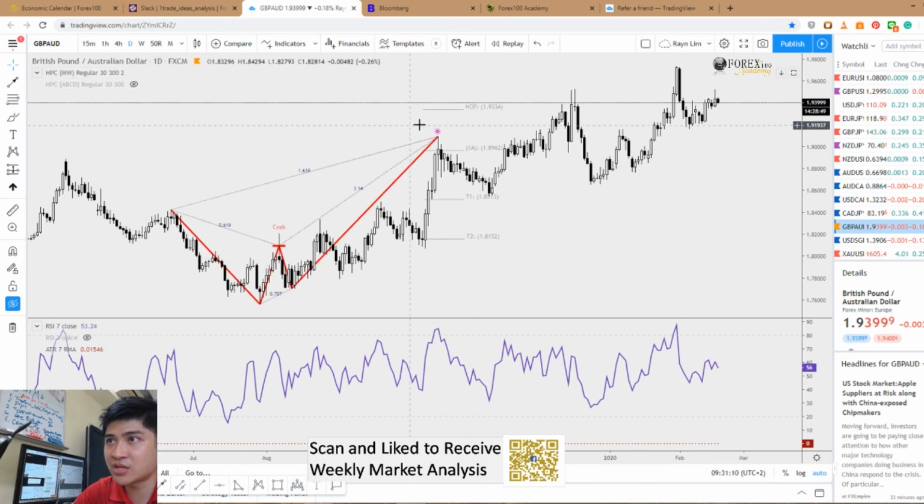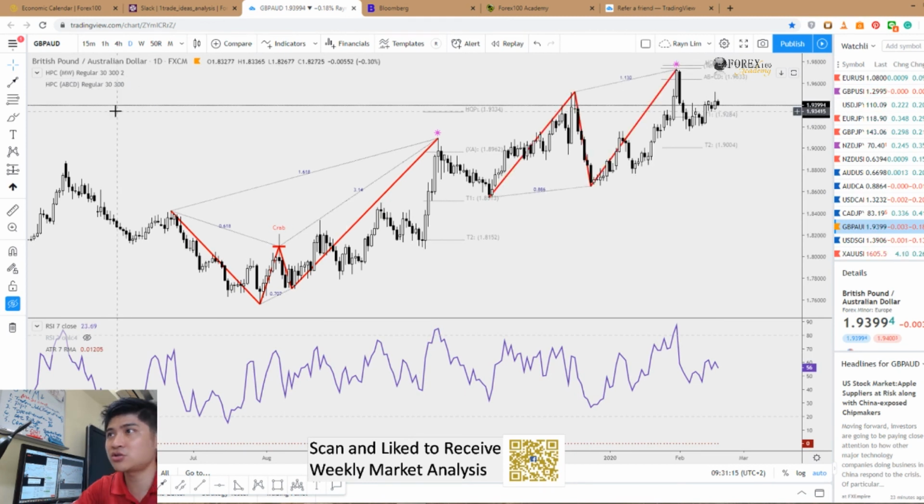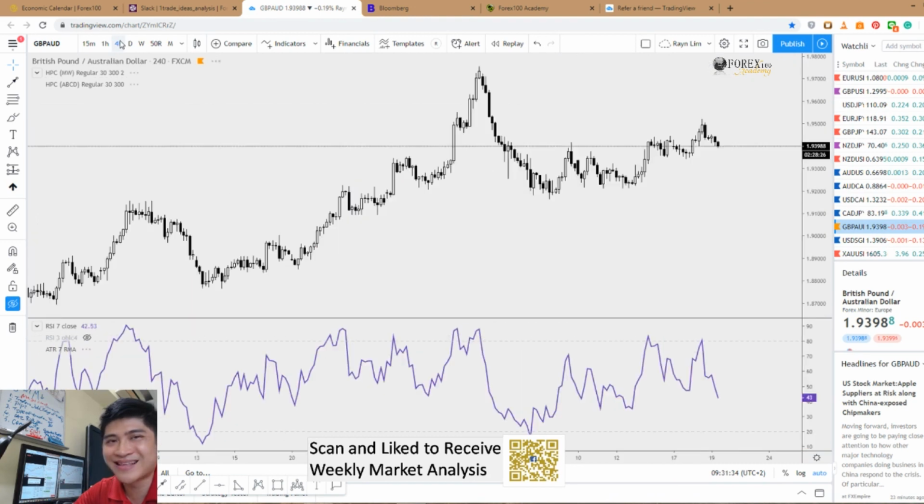Share with you this software setup. That's it. 4 hour chart, nothing much. So right now there is an ABCD pattern, but I have shared with you pound. I see that it's bullish and Australia is bearish, and with this confirmation together, if you play the seesaw theory, pound going up, Australia going down, this currency pair will go very, very bullish. I'm not interested in any shorting opportunity, at least for now.